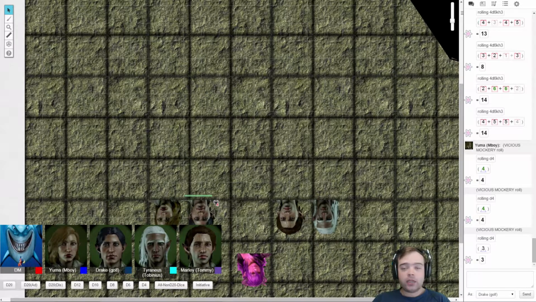So we also have the stacking critical once again. For every 10 over the enemy's AC, your attack roll, you basically get a critical, which means you get to re-roll all your damage dice again. So now we have the XP boost, and this is kind of the interesting part. Wrath has actually been giving, and no, not bashing on Wrath or anything, but Wrath has been giving us way too much XP. He's been giving us the encounter difficulty XP instead of the XP for the creatures themselves.